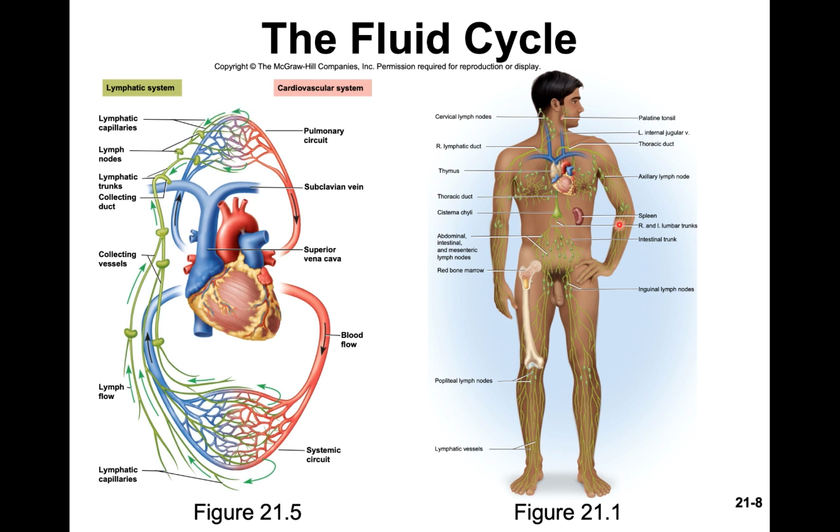Now, if you look at this illustration of this man, you see that you have clusters of lymph nodes in specific places like the popliteal region. You have them in the axillary region and in the cervical region. This is where doctors often check for swollen lymph nodes because cervical lymph nodes are pretty superficial and you can feel when they're swollen by simply touching the region under your mandible for them.